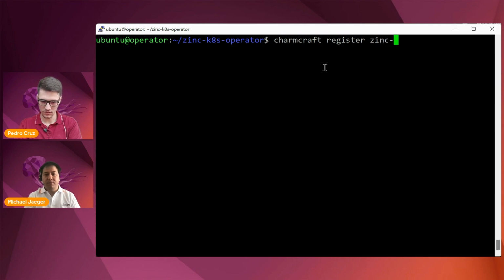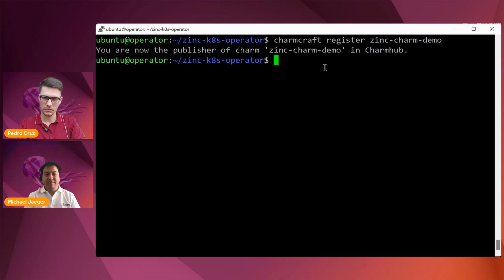I'm using sync-charm-demo. I'm registering a different name from what Daniela and other presenters were using, just to not mess up their deployments, their charms on Charm Hub. And what you are actually doing here is asking Charm Hub to reserve this name for you. You're associating this charm name to your user on Charm Hub. That's exactly what the message is saying there.